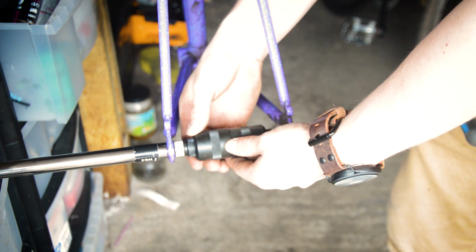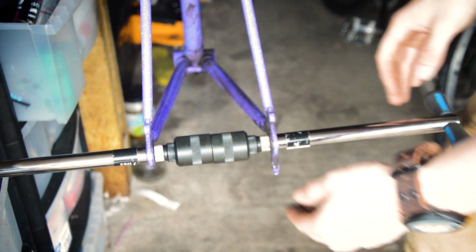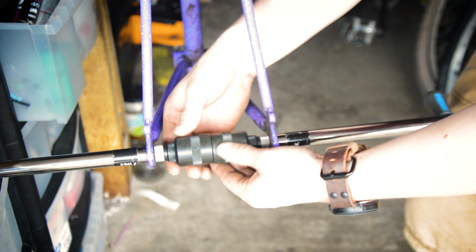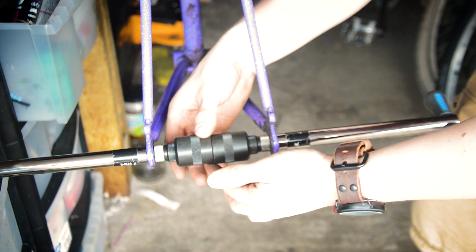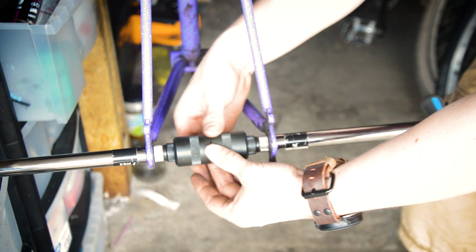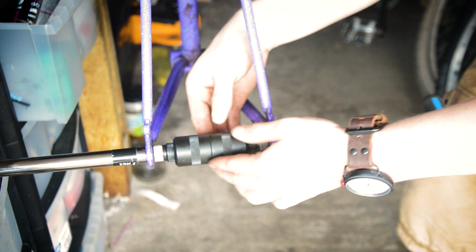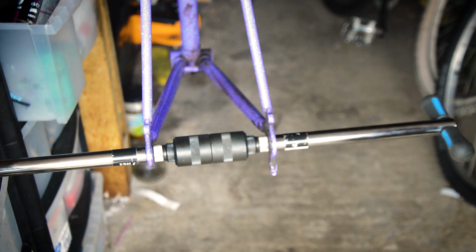Yeah, that's better. So they're actually pretty square now. Yeah, they're pretty good. Just from that bit of adjustment, the dropouts at least are now kind of square.